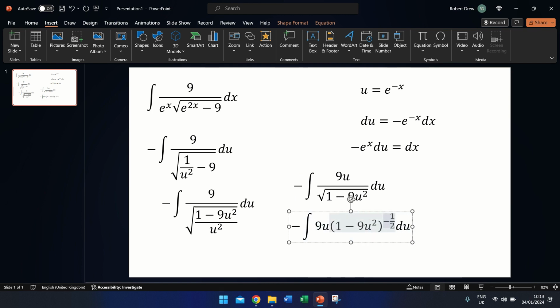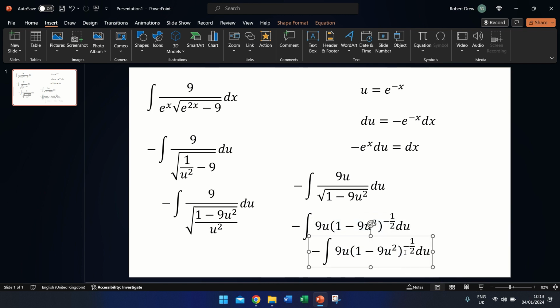And you might recognize this as something that we've seen a few times, reverse chain rule. And we'll actually get the correct answer, I think, which is, well, this 9 is already doing good work because this would make 18u derived. Times by half is just 9u. So I think I can just straight up get rid of that and add this in there. And then that minus is there, but then the minus from this derivative cancels, right? So I think this might just be it. Yeah, that looks all correct to me.